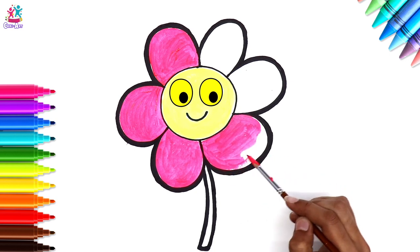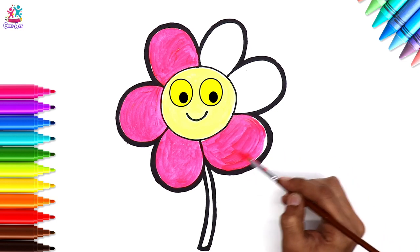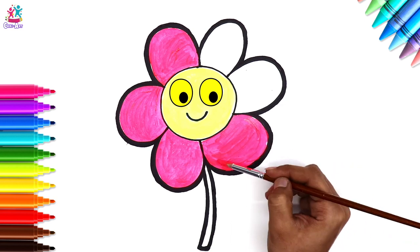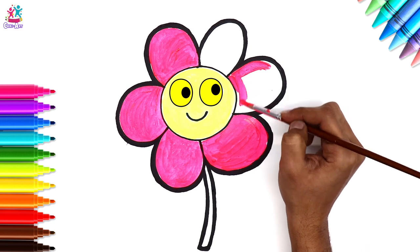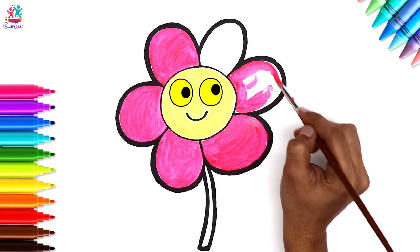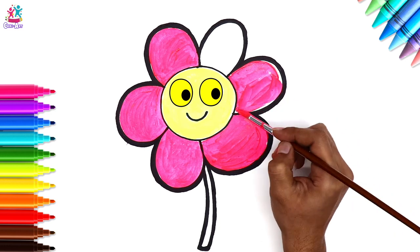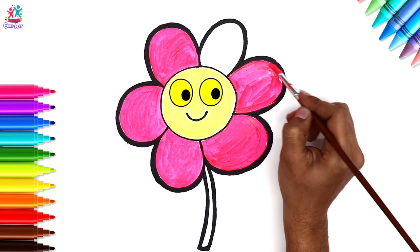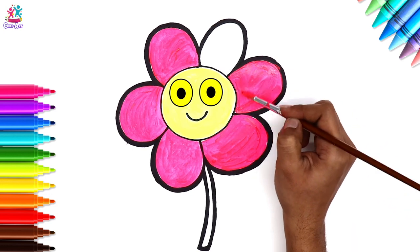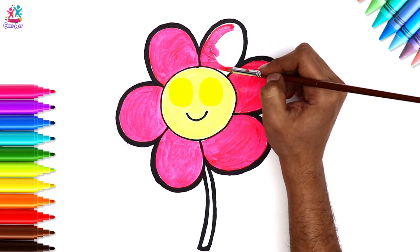That's it — keep painting, you've just got two and a half more petals to go! If you want to darken your color once you've painted it, you just let the first layer dry and then you can paint over it again, just like we do with nail polish. A flower for you, a flower for me — I like it pink as pink can be, but you can choose any color that you really like!